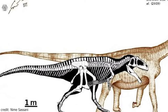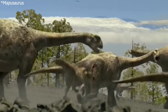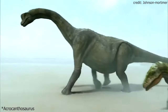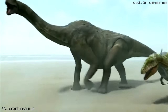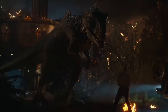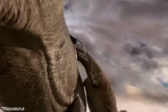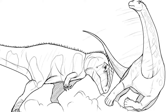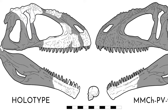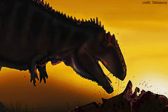Carcharodontosaurus got the slight size advantage and also has the speed on its side. Its weaponry also goes for it, as its teeth are perfect for slicing through flesh. Andesaurus got the height advantage and also has a long tail about half of its body length. That tail could potentially hurt the massive Carcharodontosaurus, but the hunter won't be shaken off easily. Carcharodontosaurus being about 4 meters or 13 feet tall, more than twice the height of the average man, could even attack the Andesaurus on its neck or anywhere else it sees fit. With its teeth it sets one bite after the other and the Andesaurus slowly but steadily goes down. 65% goes to the Carcharodontosaurus. If the MUCPV95 fought the sauropod, considering its maximum estimate, the odds would have shifted even further to the side of the Carcharodontosaurus.